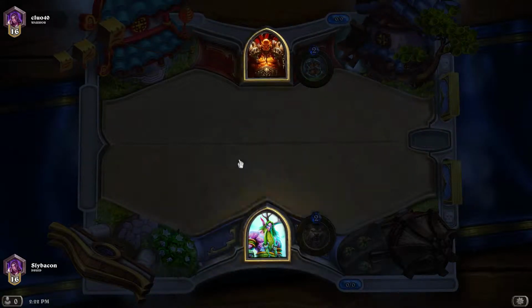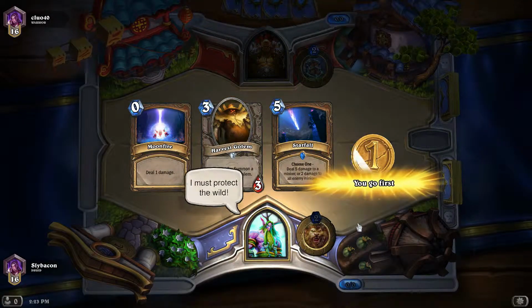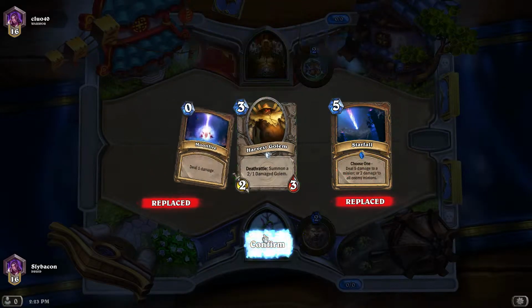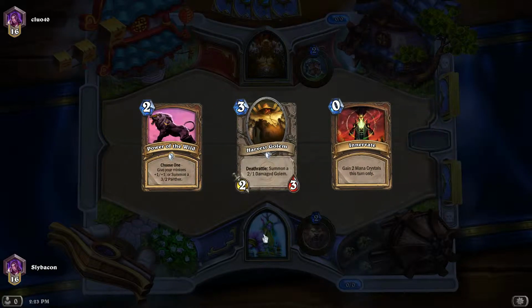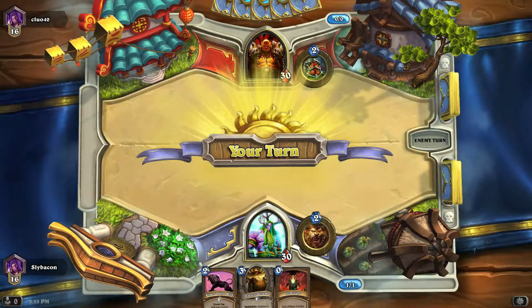A warrior, let's try not to get smashed in 4 minutes. Right, so Harvest Golem quite early, so that's good. Starfield doesn't really come into play early. See what we get. Innovate, so we can get the Harvest Golem out on turn 1, so that's quite handy.